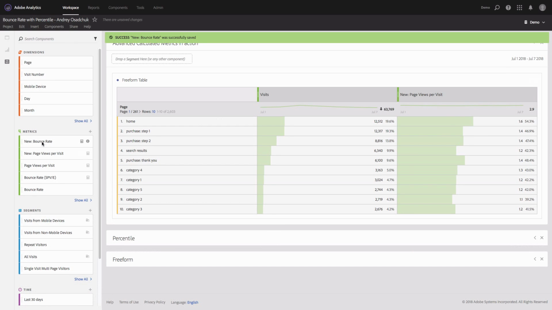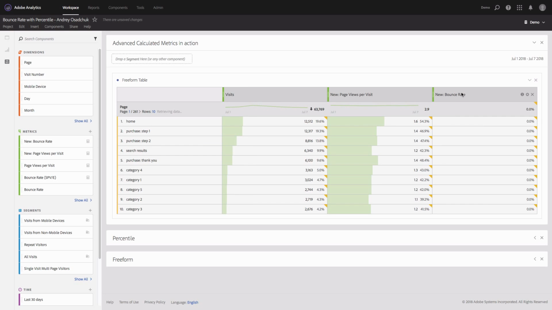Hope this was very simple, and now we have two calculated metrics, and both of them are showing us some averages.